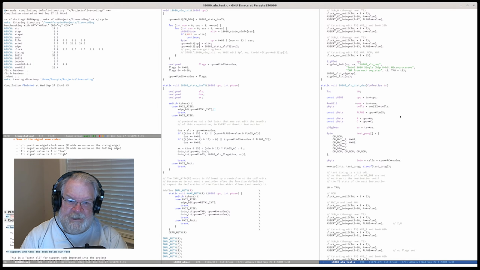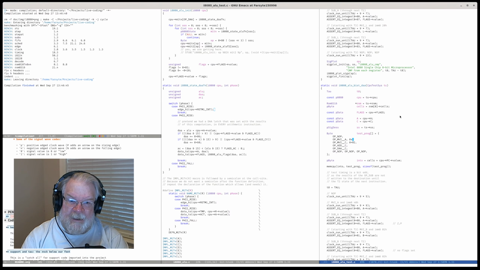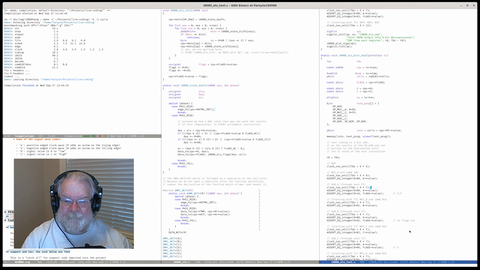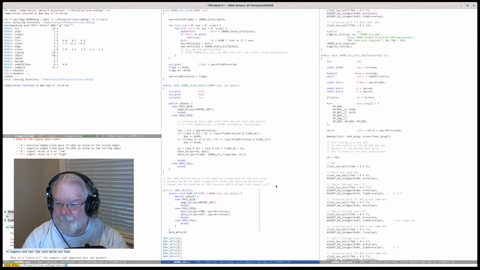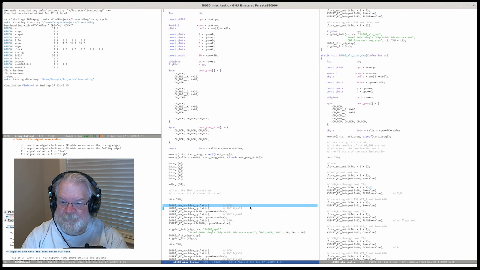And let's set up at least one test that does something that will trigger DAA. I'm going to cause it to do the whole thing, so we're going to add 0x66 to 0x55. Okay, that'll trigger both of those conditions to occur. And we haven't refactored any of that yet, but we're going to pick it up from MISC now. So one machine cycle is what we're going to do.